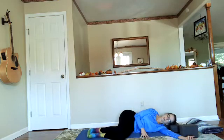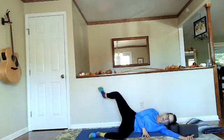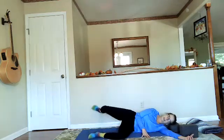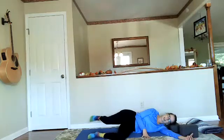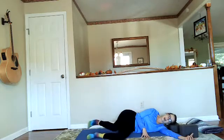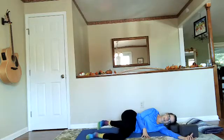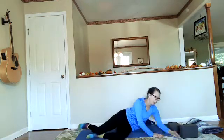All right, last one here. I'm going to try to keep it all straight. I want you to keep the knee bent and make big circles. Big circles. Yep. Just circle through that whole joint, maybe one or two more. Try not to lean back and circle the other way. Just bring that knee high. Woo, that's it. And release it, knees together. Good, lift up. We're going to come back to that side in a minute and turn over to the other side.